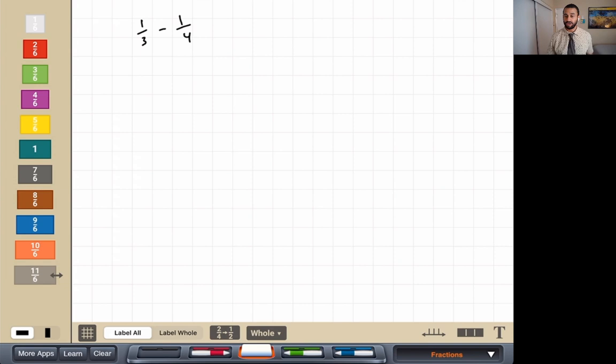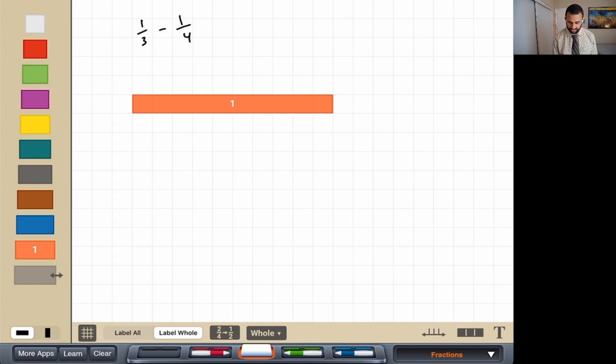This is why I'm going to turn off the labels now. Just label the whole, and let's keep the whole as that for now. I really wish it wasn't labeled at all. I don't want any labels now. I would like to label it myself. Let's see, can I even do that? I don't think so. It definitely makes it stay one. So that's another limitation of this particular app.